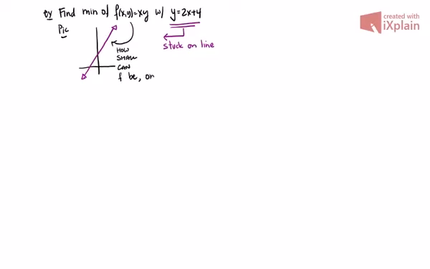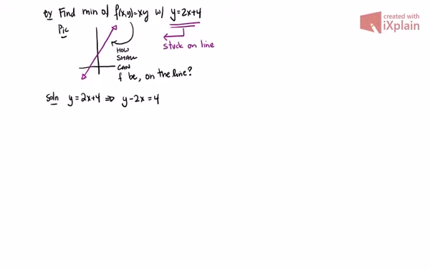How small can f be on the line? Sorry, I changed from uppercase to lowercase, which looks terrible, but there we go. So the first thing we do is rewrite the constraint because it needs to be equal to a constant. So we rewrite this as y minus 2x equals 4.